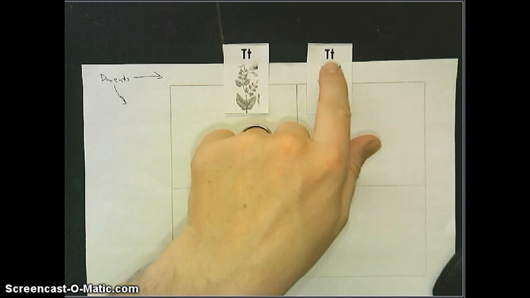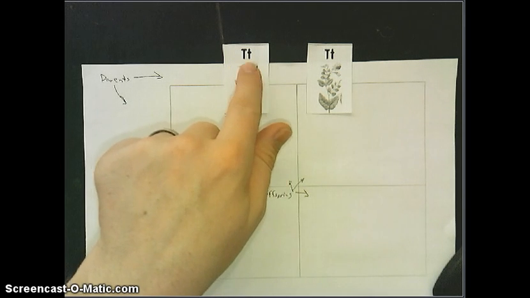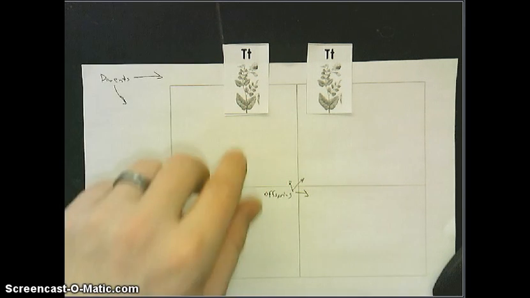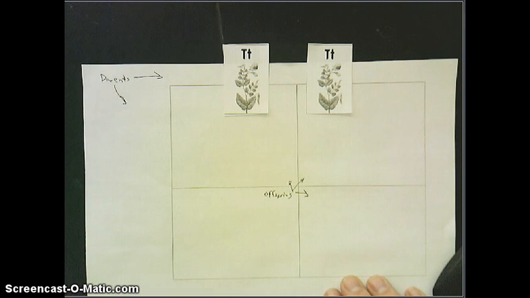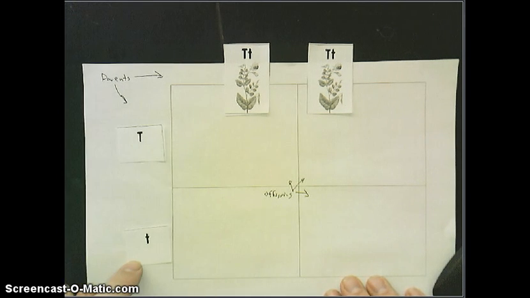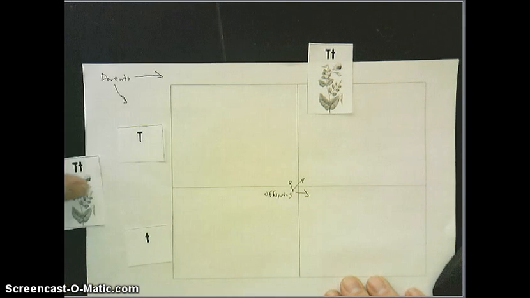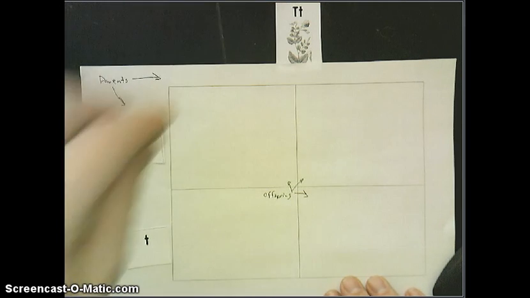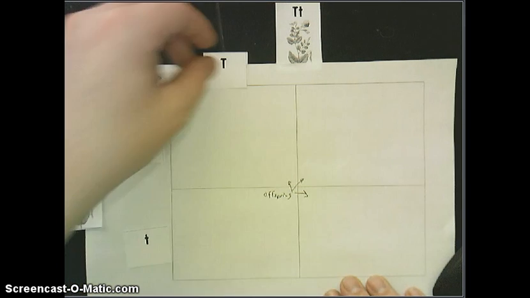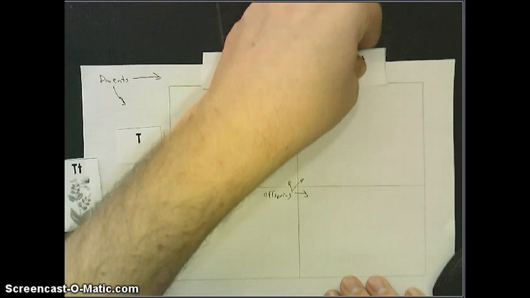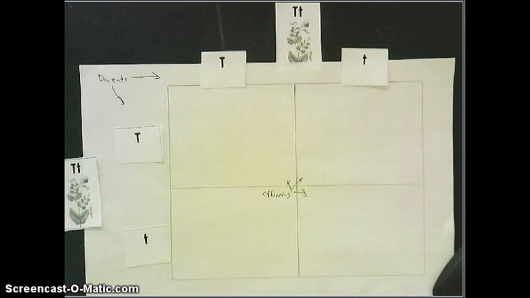So here we have our two heterozygous parents. Remember, they have two copies of each gene, each one does, and during meiosis those are going to separate into sex cells, so we will have one parent that would be able to contribute a capital T or a lowercase t. That's this parent, and then we'll have a parent up here that would be able to contribute a capital T or a lowercase t, and the process is the same as I showed you before.